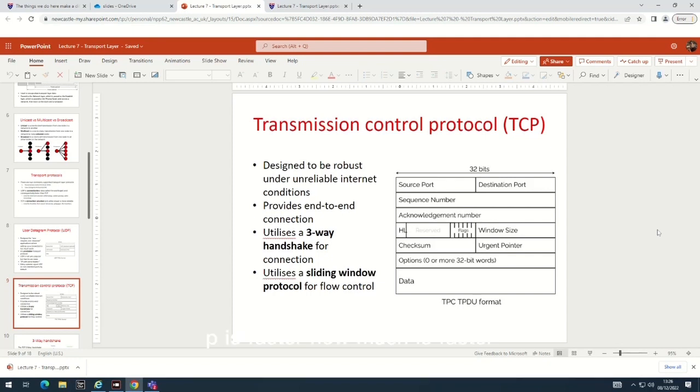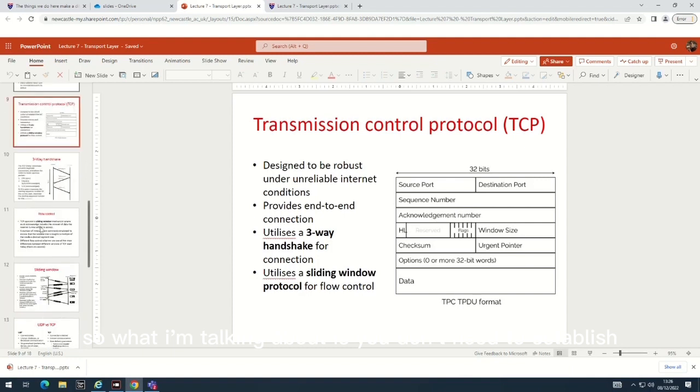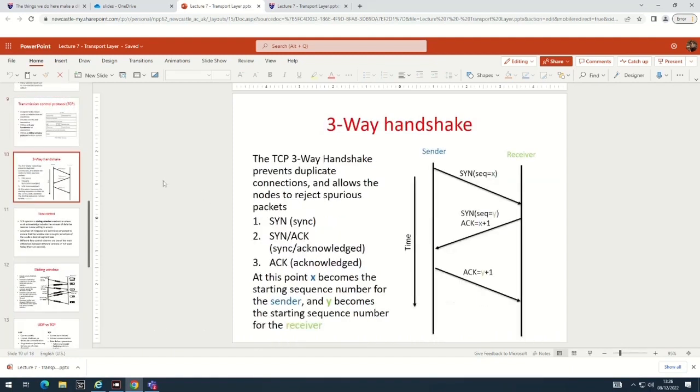So UDP is faster. How much faster? That's a good question. Well, because you don't need to do the three-way handshake. You didn't quantify it. No, that's true. Are we talking about milliseconds or nanoseconds? Like, an order of magnitude? Or two orders of magnitude? Or are you talking about twice as fast? What I'm talking about is you don't need to establish. Yeah, I understand that, but I want to know how much faster.